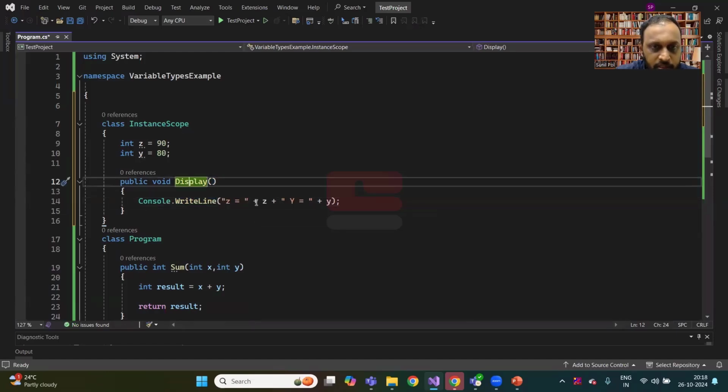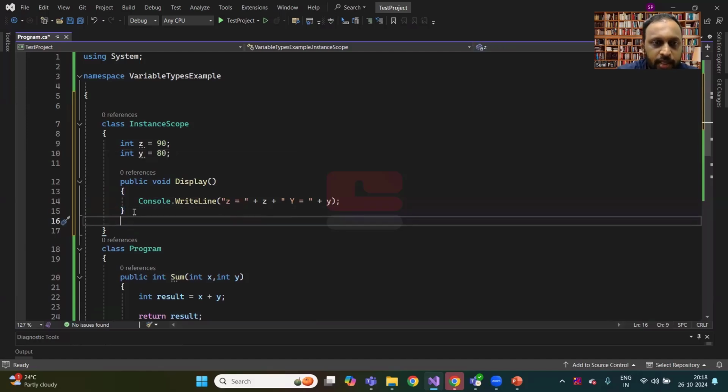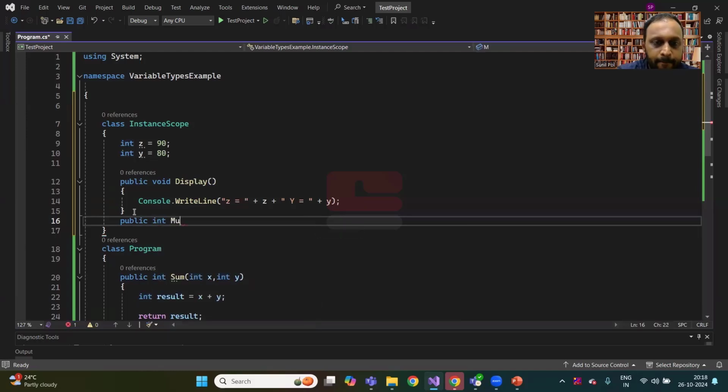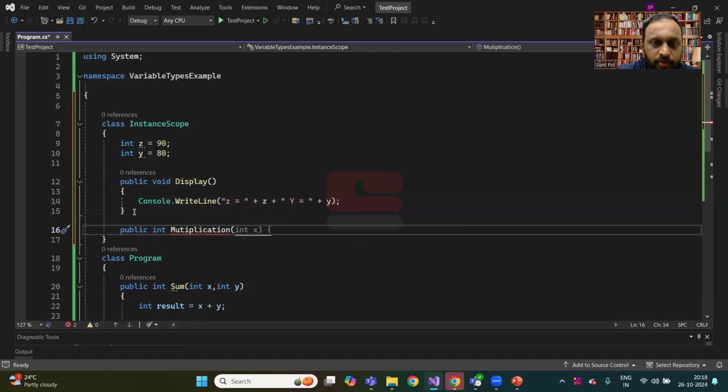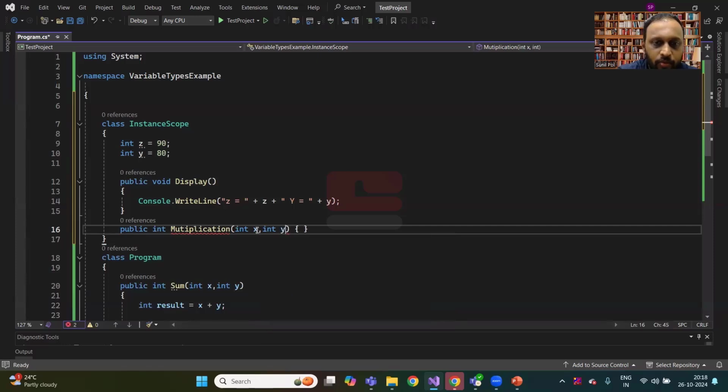In this function, we are just printing the variables Z and Y. It is not giving any exception because those are instance variables and are available in all functions declared in the same class. So we can take one more function over here which will return the result after multiplication, which will accept int x and int y.